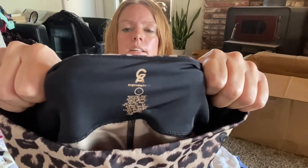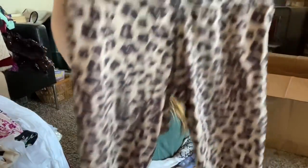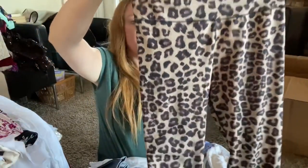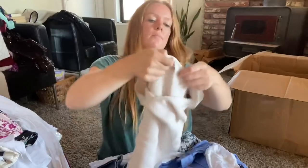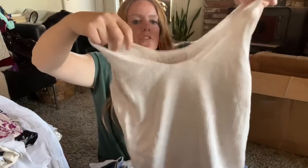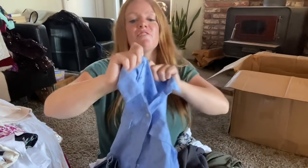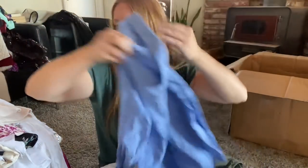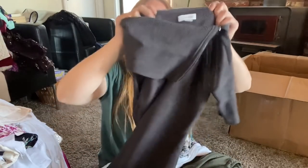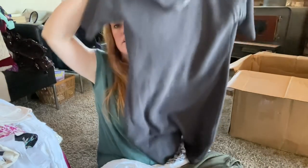I don't know what this next brand is — label's coming off, looks like CBA or CA Performance. Not familiar with it but they're animal print leggings — probably yard sale, they don't feel great quality. Loft — just a knit tank, very classic and simple, I'll sell that, probably $15. Gap Factory — little button-front shirt, yard sale because I'd have to steam it. Calvin Klein, size medium — a gray dress with a zipper accent, I'll sell it.